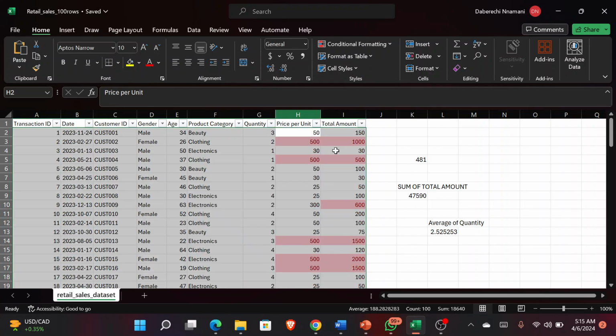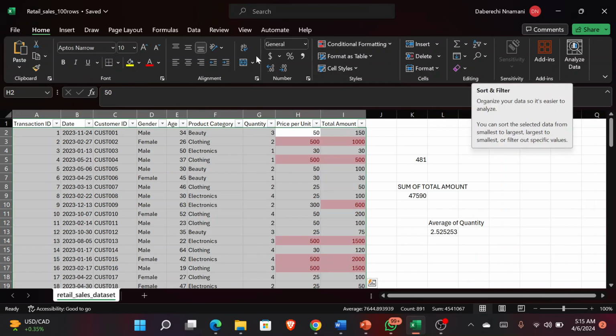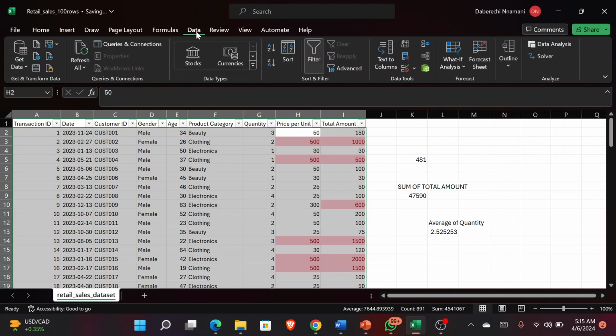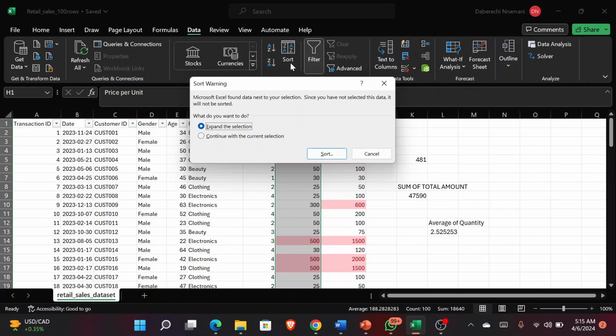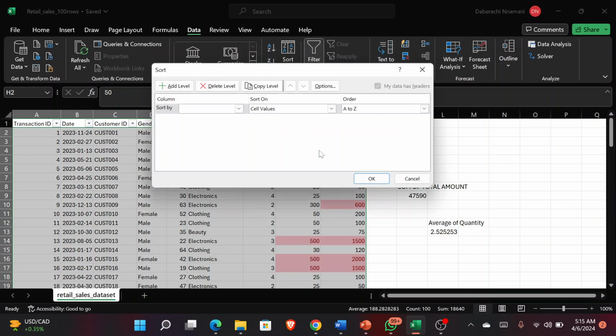No, sorry, Control Z. That is not what I want. Oh, okay, I didn't highlight the particular one. I want to sort by unit price.